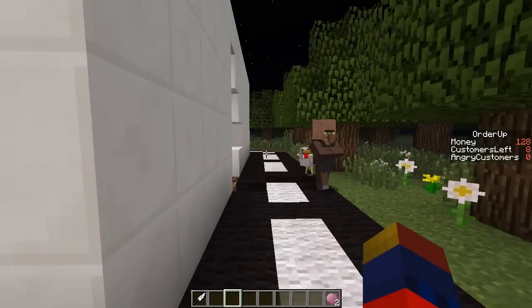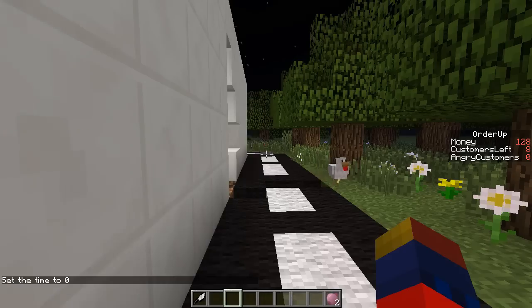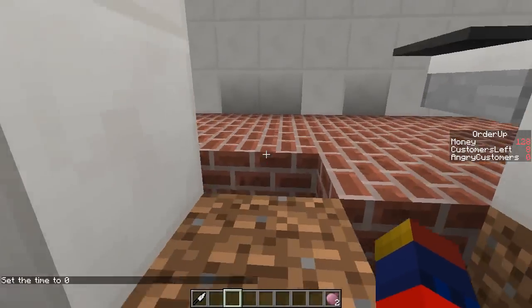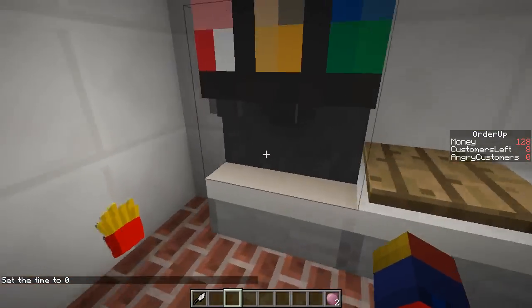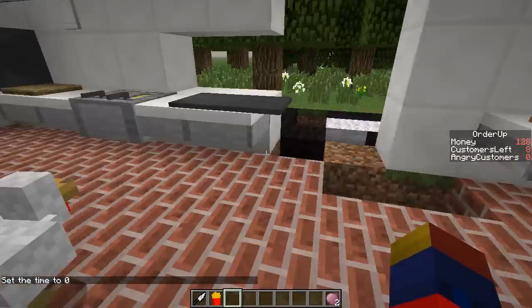All right, guys. Well, that is going to be it for Order Up. It is a fun little mini game recreated for Minecraft. If you want to play it and check it out for yourself, have a little fun. You'll be able to find the download link for it in the description of this video.